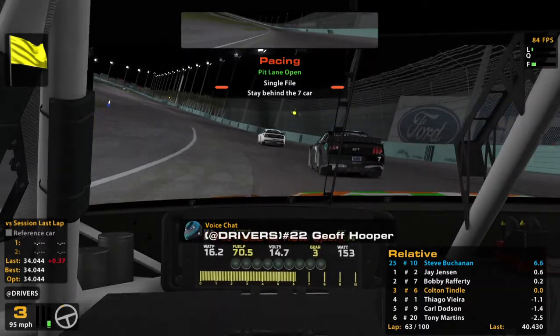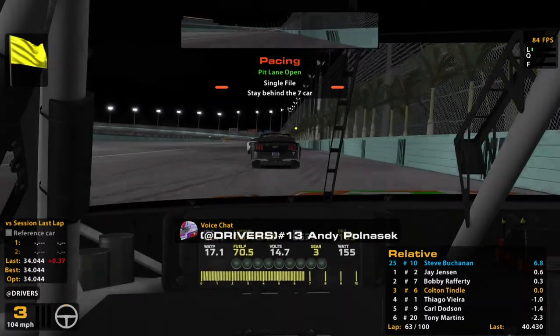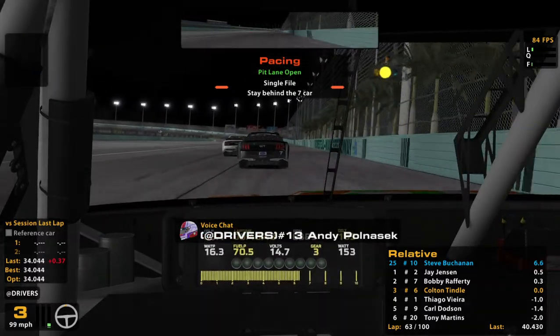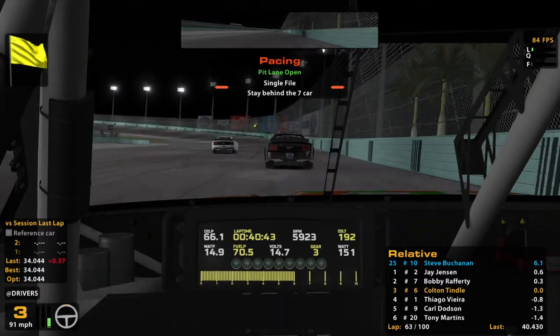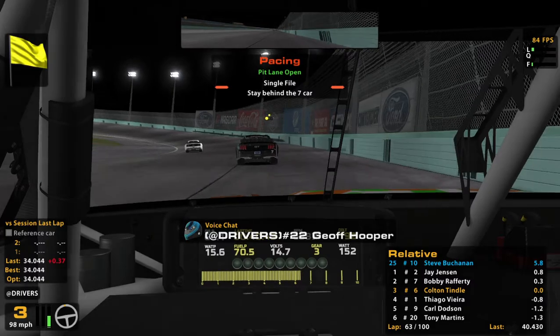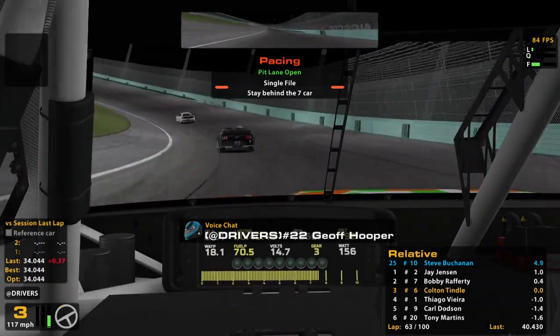Pit road is now open. I thought, of course, yellow. It's open. Well, somebody wanted to make it 3-1. The 26 is faster than us, so that's maybe one more position that we're going to be able to have at the end. Still watch the replay at 25 and you know where you can go.